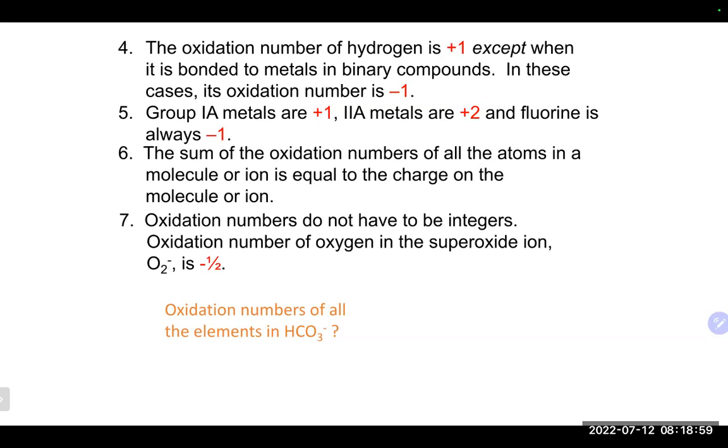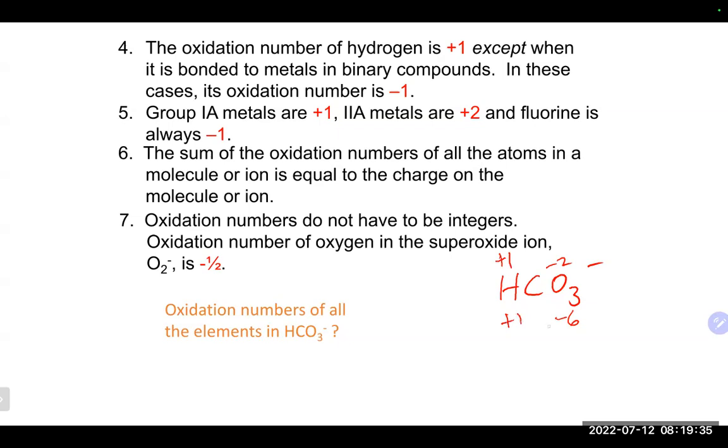So if we look at something like this, which is bicarbonate here, HCO3-. In a situation where you want to assign oxidation numbers, especially where you've got 3 things, usually you save the guy in the middle for the end. Oxygen is a really good place to start. We would start with oxygen, which would be -2 in this case. The 3 oxygens give us a grand total of -6. The hydrogen to the left-hand side is +1, again leaving the guy in the center for the end.